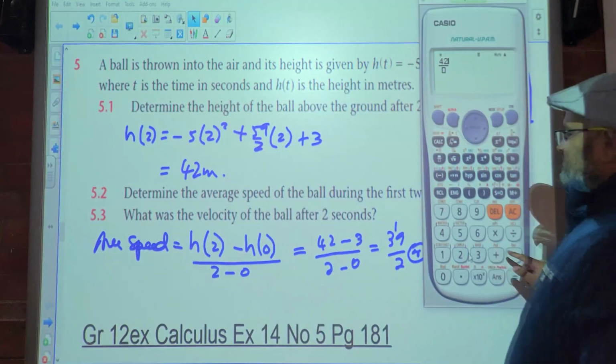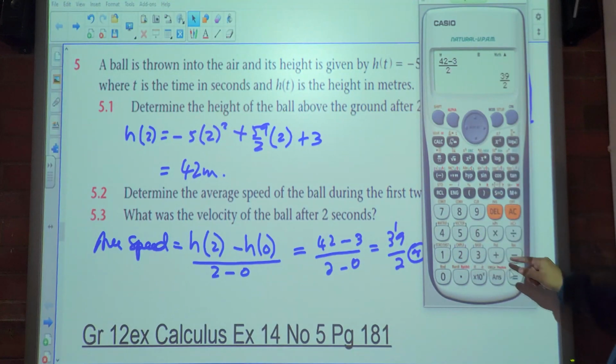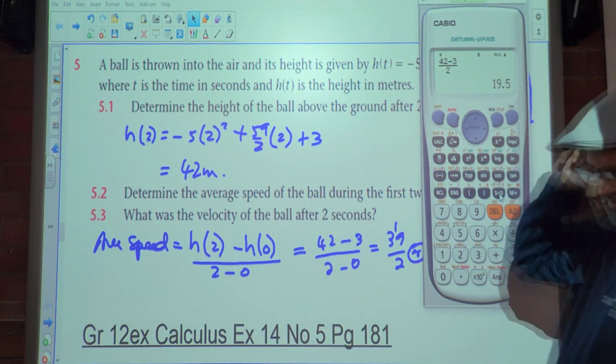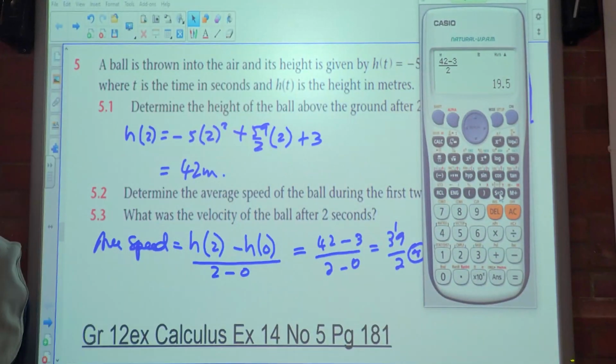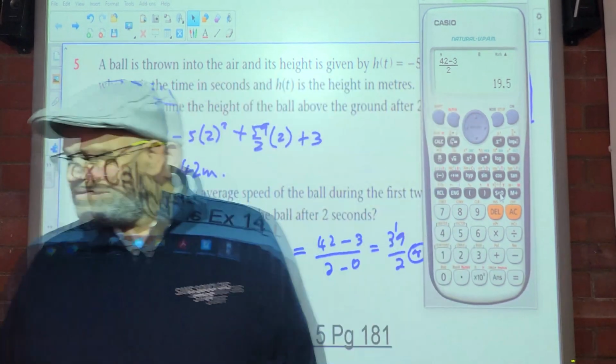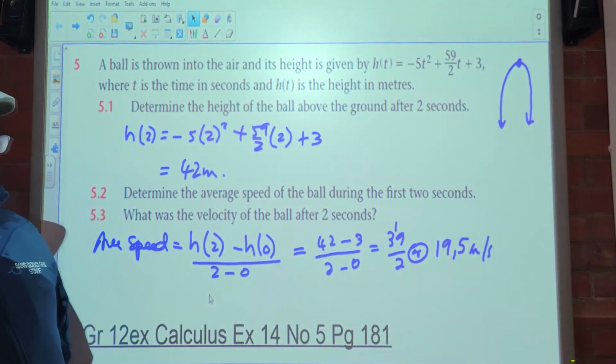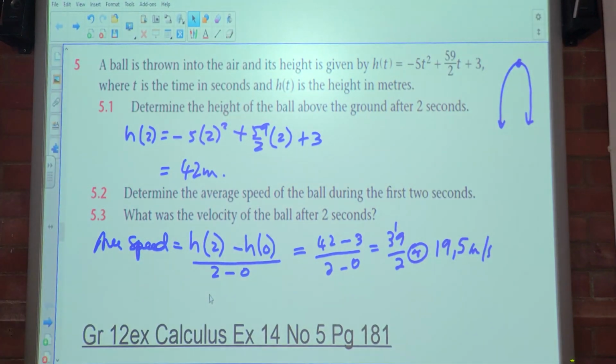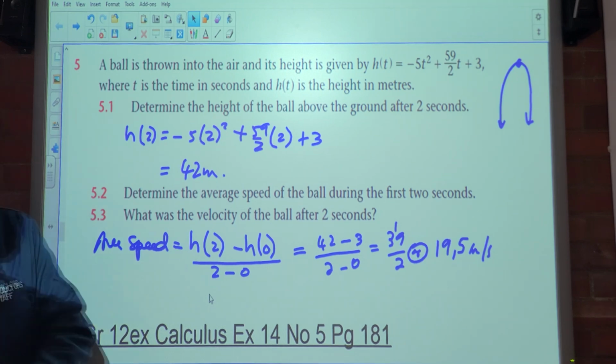So it's 42 minus 3 over 2. 19.5. Do you see where I am going wrong here? It says 42. I think they are wrong. Just make that correction in the textbook. They say it's 14.5. Yeah, that is not correct. Okay, it must be 19.5. Did any of you get 14.5? So it's 19.5.